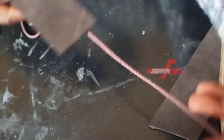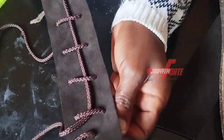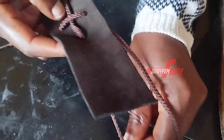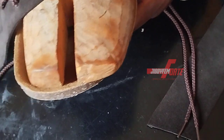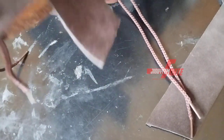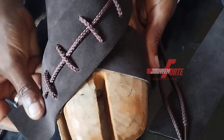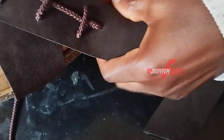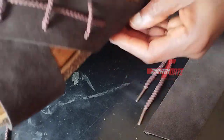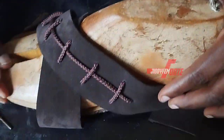Now you can decide to cut this part off and use it for the middle point if you are sure it will go round. If you are not sure, please don't do it. So this is what you are going to be having. So this is what it will finally look like.